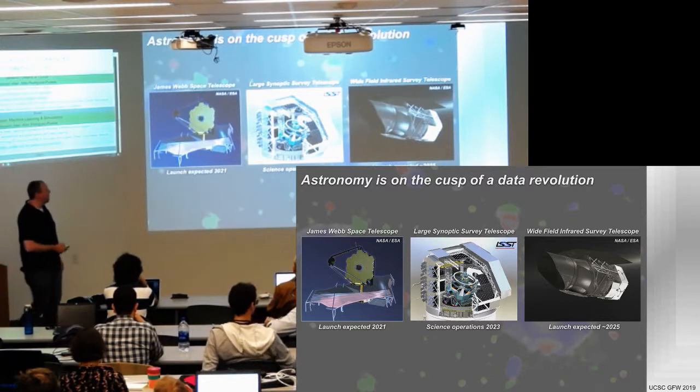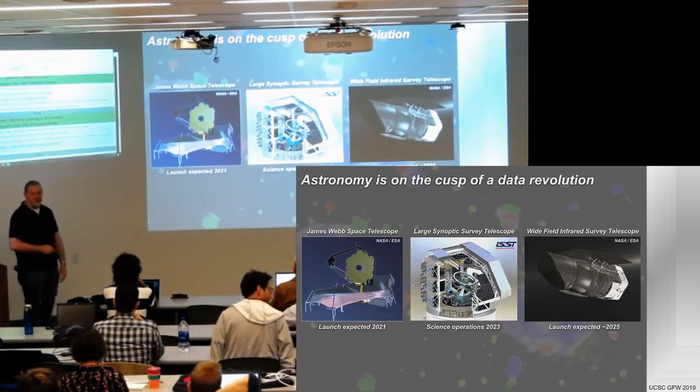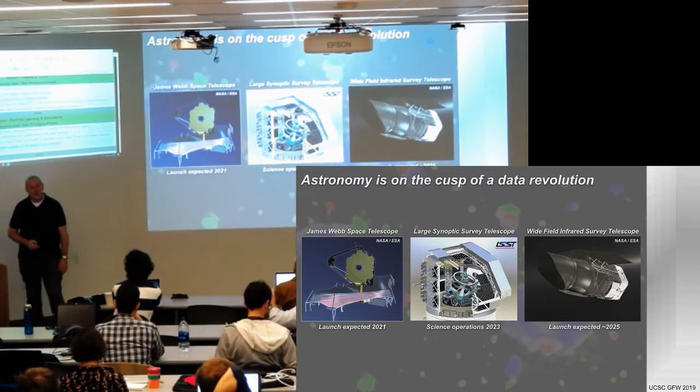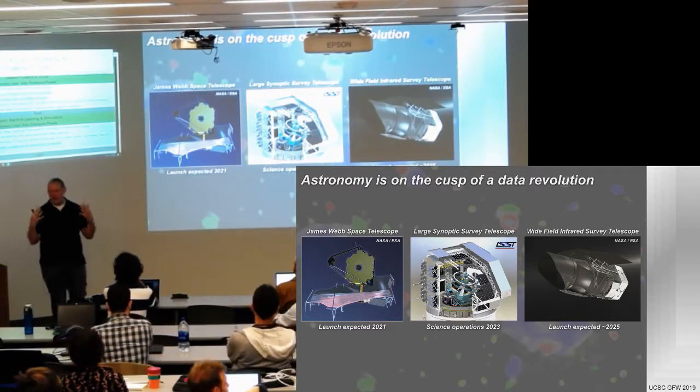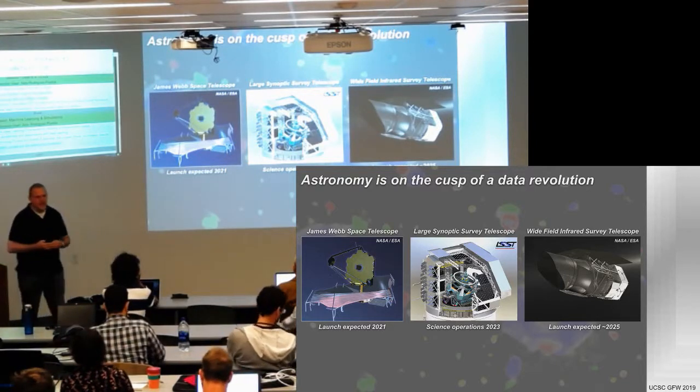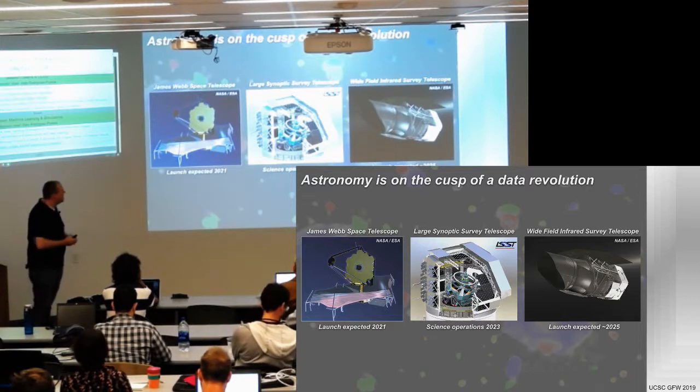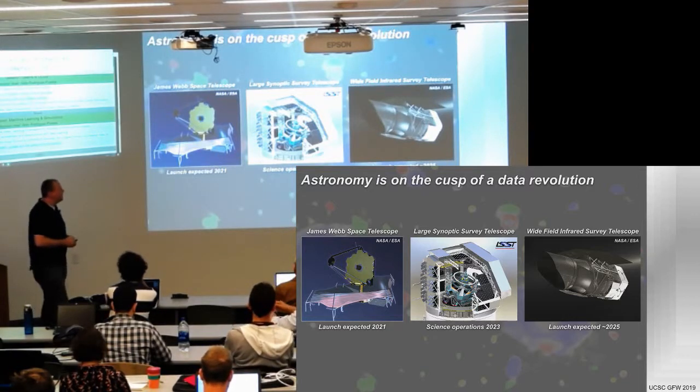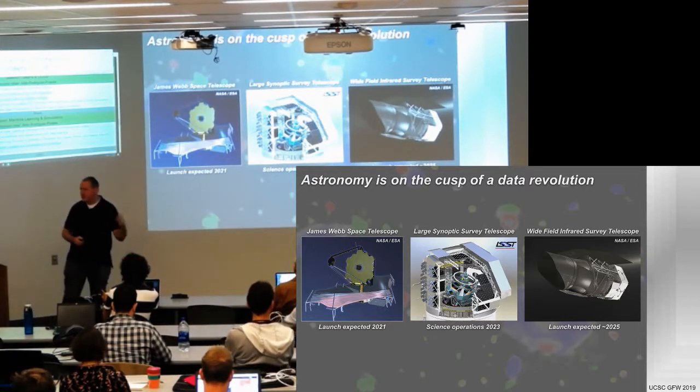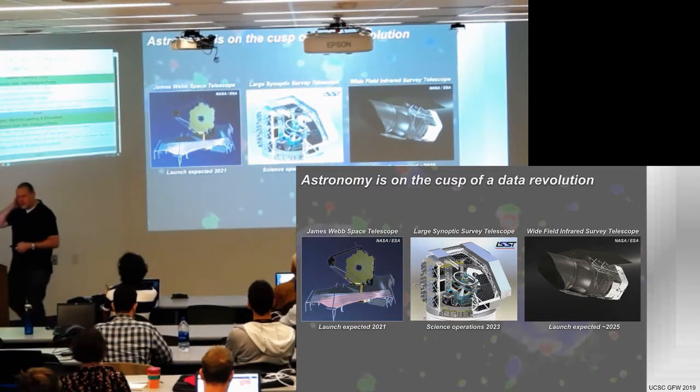I was also for several years the Galaxy Science Collaboration Chair for LSST, so I'm very interested in large area surveys and big data. And so how do you analyze that data? And then the Wide Field Infrared Survey Telescope, WFIRST. I'm on the Formulation Science Working Group for WFIRST.